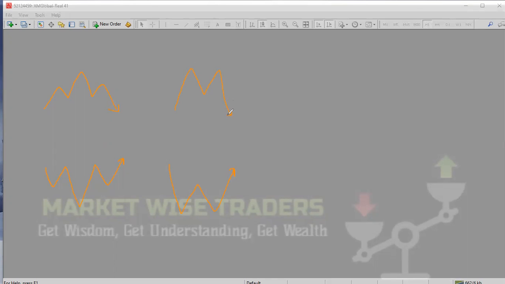And why do they do it? I'll show you. I would love to show you using a chart. I always love to use charts to show you how these traps happen. And the most important thing is how to avoid these traps. And remember as well, I said that perceived resistance, if this is your resistance, they will trap you there. You think this is a resistance. And if this is a support, you think this is a support, they will trap you there and then just go through it, right? This is an arrow going down.